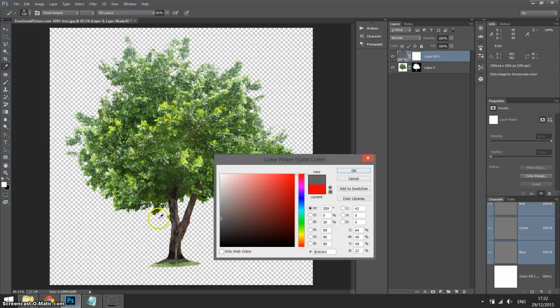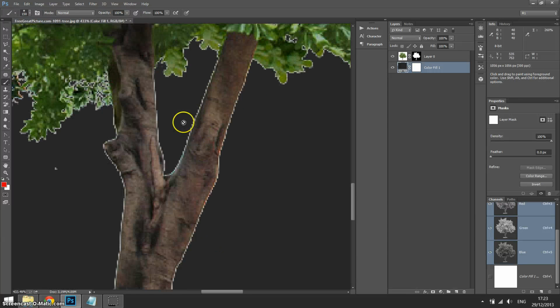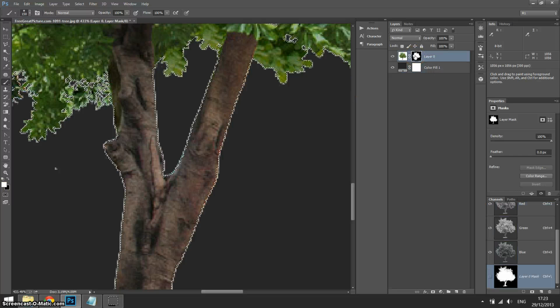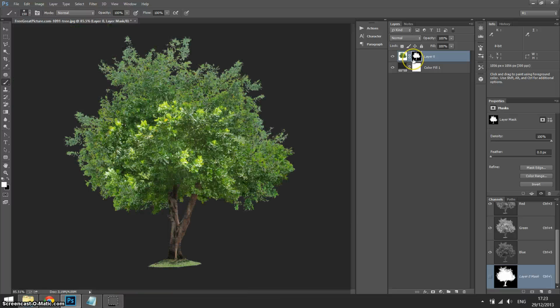Now, my only issue is that you can see this white edge here because it had a white background, and this kind of selection doesn't get rid of this. And you can't get rid of this with curves. So you have to take the selection, contract it 1 pixel, select inverted and delete on the mask. Never delete on the image, always delete on the mask.